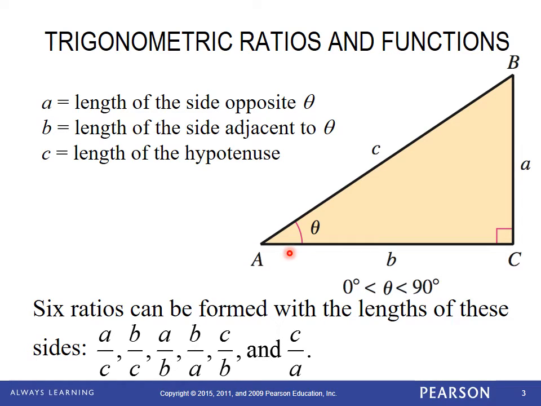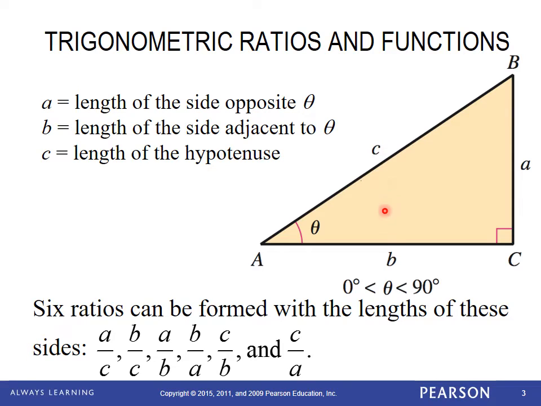A long time ago, I'm pretty sure it was Ptolemy, he was looking at a triangle and he asked himself, you know what? These really are ratios. You have this opposite side right here. You have an adjacent side, which is touching this angle right here. And then you have the hypotenuse, which is always the side opposite your 90-degree angle.